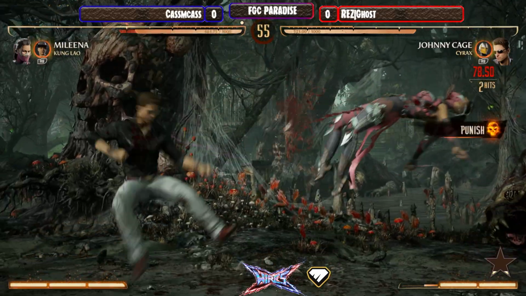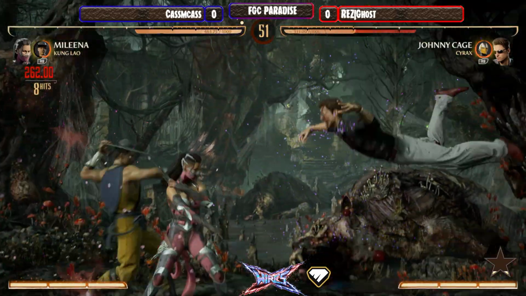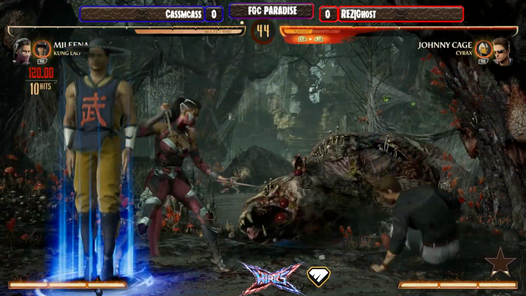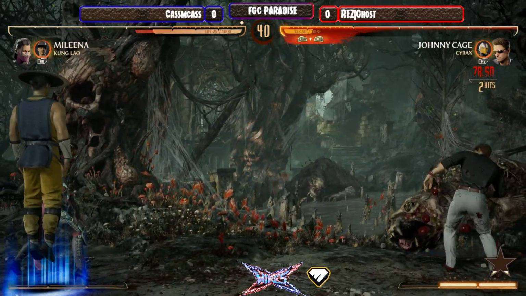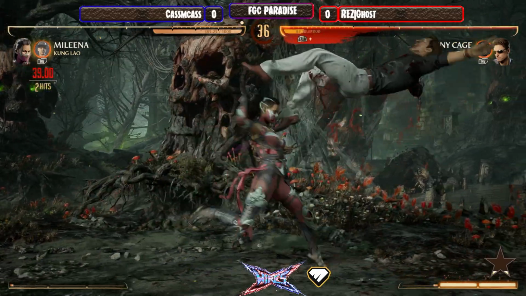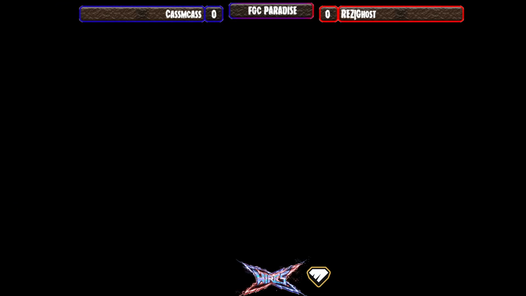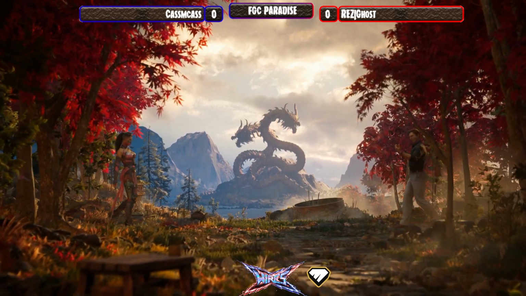And for those who do not know, Mortal Kombat has a unique input system where when you do these strings, these special inputs, you have to input as much as possible, even though the animation for that string is not yet finished on the screen. So you can't visually confirm, like in Street Fighter, for example. Once you have pressed buttons, you have to commit to whatever string you want to do. Uh-oh. All right. First game goes to Cass McCass.